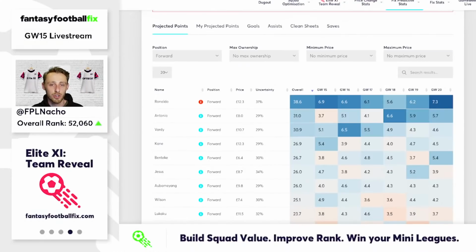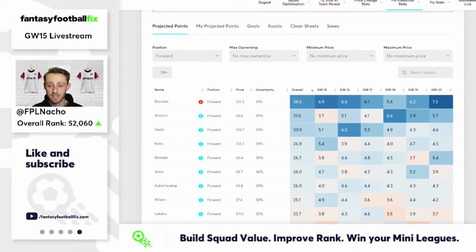You could go for someone like Christian Benteke at Crystal Palace, but I really don't think that is a move worth making. We've seen Zaha operate down the centre forward position in different games, different scenarios. While Benteke's underlying stats are good, I don't necessarily think he is the right move to make. You're going from a guaranteed starter in Jamie Vardy with penalties to a potential rotation risk in Benteke playing in Crystal Palace. Not the move I'd want to make. It's all about that team structure.